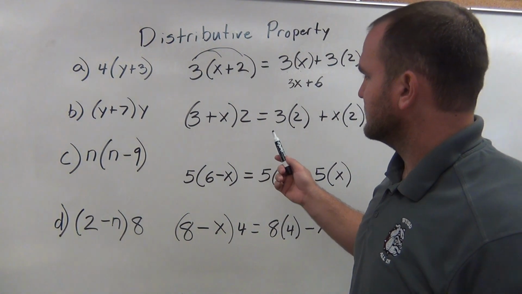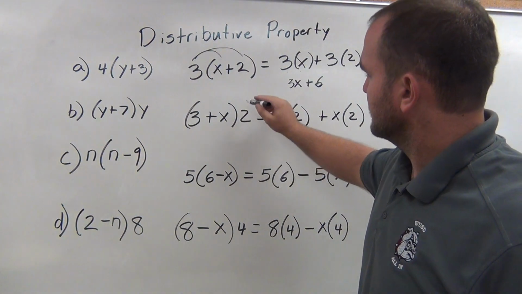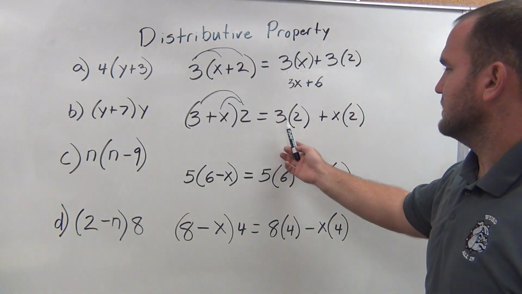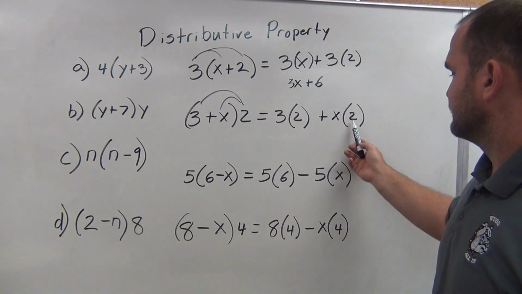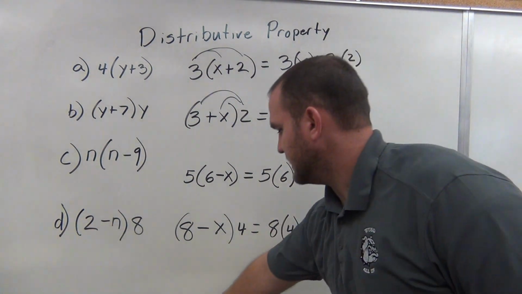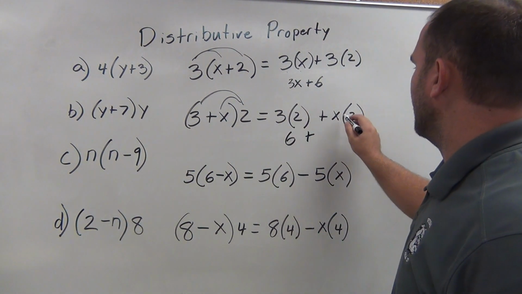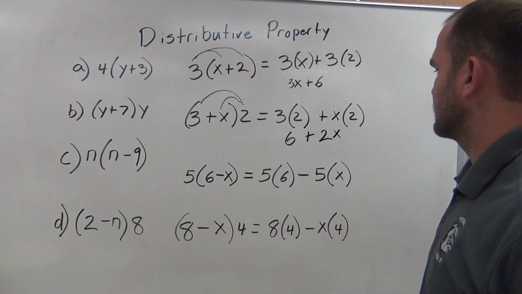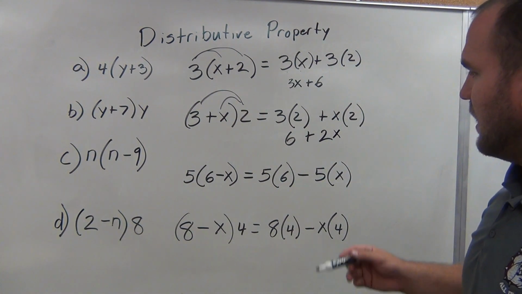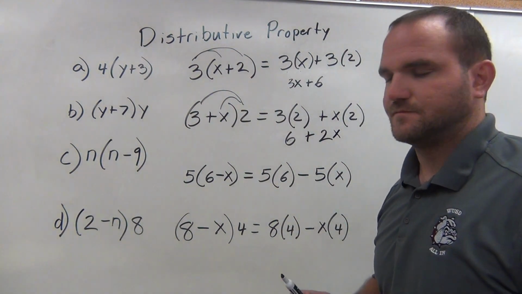And the order of this doesn't matter. See how the 2 is now on the right side. The 2 still would do the same thing. It would multiply by each piece of the group. So now it's 3 times 2 and x times 2. And so if we were to rewrite this, it'd be 6, and I always put the numbers first, so it would be 2x. And that's a good habit to do. I think I've said that before in other videos. So this is, once again, just multiplication. It's a form of multiplication that we've done before.